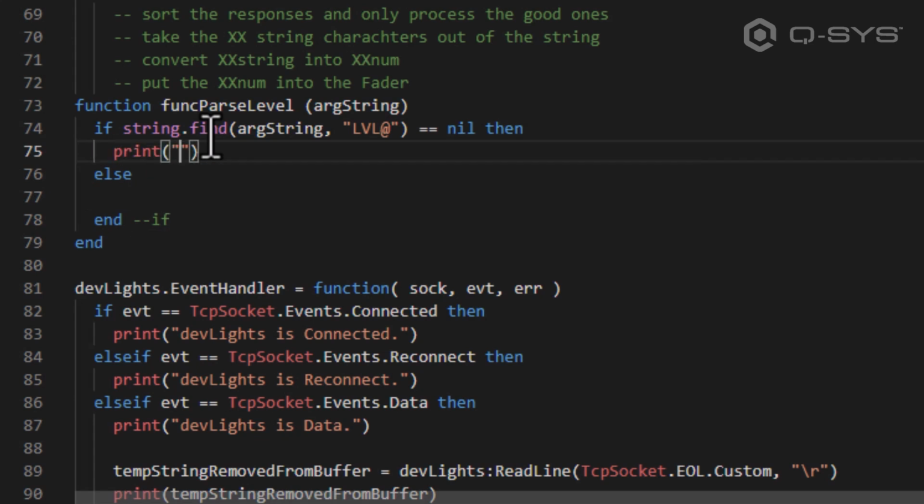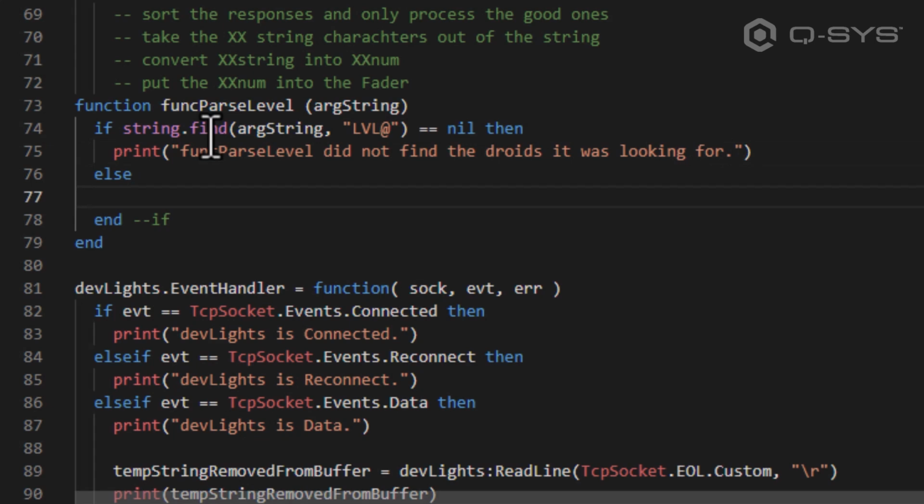Means it ain't in there. It means it's not in there. Exactly. So we can make a little note to ourselves here. Func parse level did not find the droids it was looking for. Well, we are mixing fandoms now. Oof. It's okay. Otherwise, what does it mean? It means func parse level got good data.